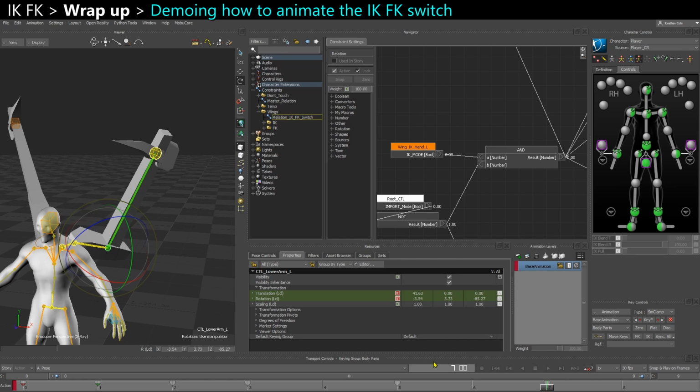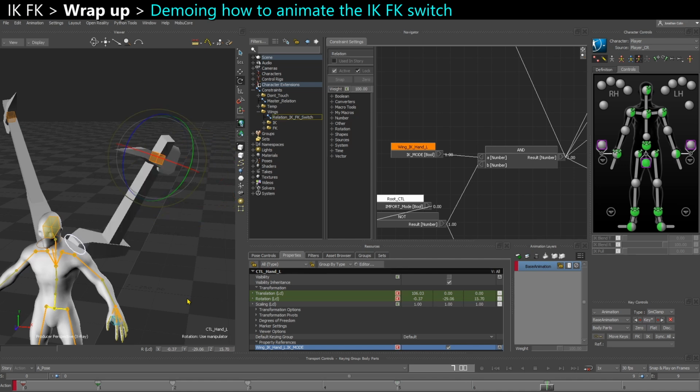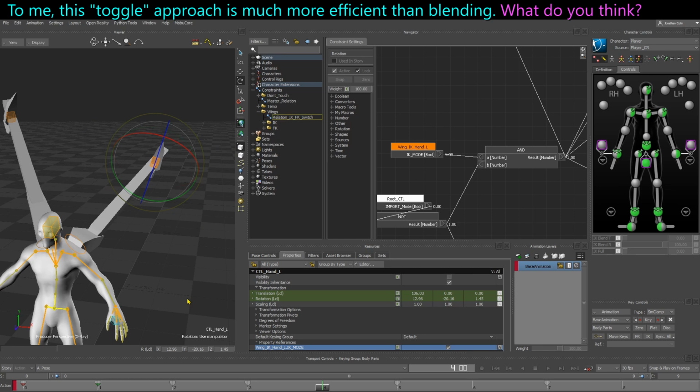And here, switch back to IK. So it gives me this. I'm in IK, I go to FK, and now I'm in IK again, and it's all seamless. You don't see any pose pop, because the advantage of the system here is that the IK and the FK controls are always on the same spot. Either one is driving the other, but they're always on the same spot.